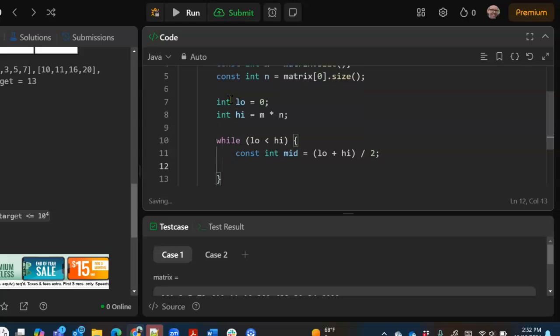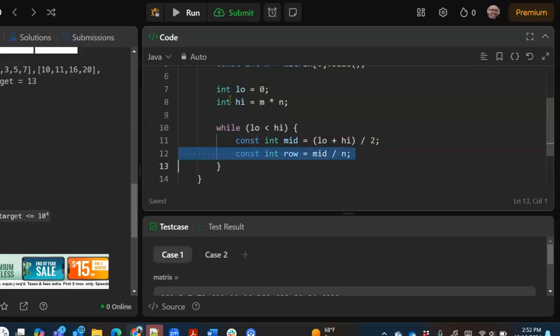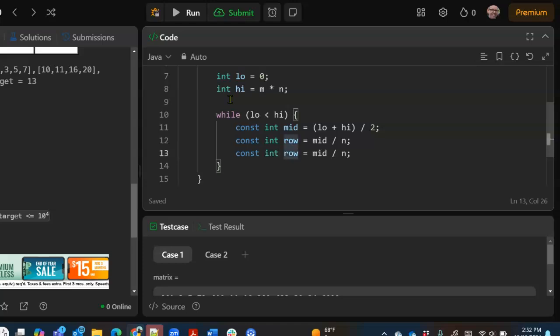And then convert that to rows and columns. So const int row equals mid divided by n, and const int column equals mid mod n.